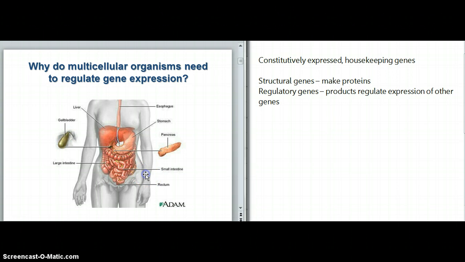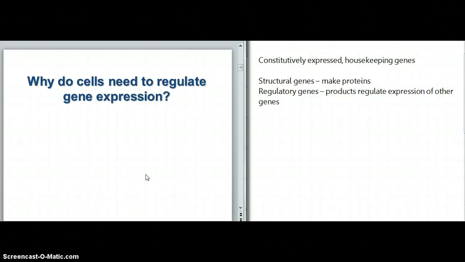So in unicellular organisms, why would cells such as bacteria need to regulate gene expression? Well, you don't necessarily want your entire genome being expressed at the same time because maybe you don't need all of those genes, and that would be a waste of energy and resources to be expressing them all at the same time. So bacteria have the ability to turn genes on and off just like we do. For example, if a new nutrient resource became available to bacteria and normally they didn't use it, they would be able to activate those genes that are involved in the metabolic pathway for metabolizing that gene product. So environmental changes might require bacteria to modify which genes are being expressed.